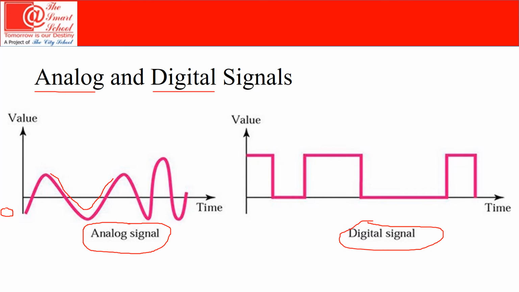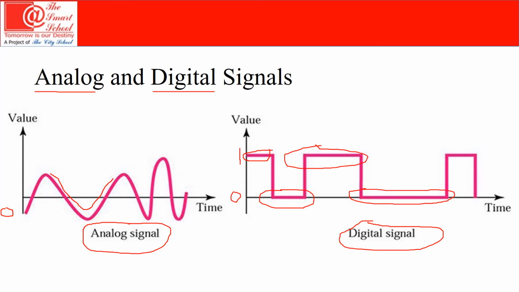On the other hand, digital signals work in electronic devices such as a calculator or a cell phone. It is based on only two values, a 1 and a 0. When electric current is present in the circuit, it means that it is at this one position. And when electric current is cut off, it falls down to this zero position. Again, when the electric signal is given, it rises back to one position again, and so on and so forth. This is again a zero position.